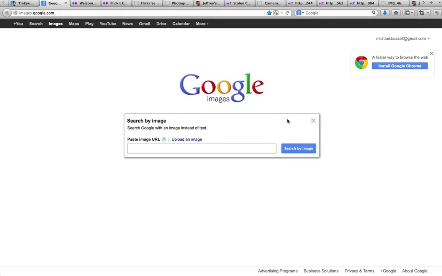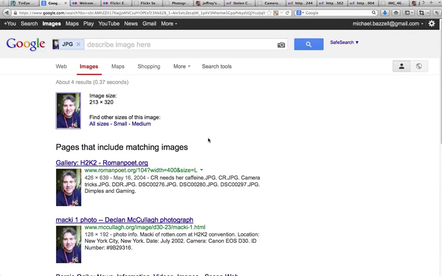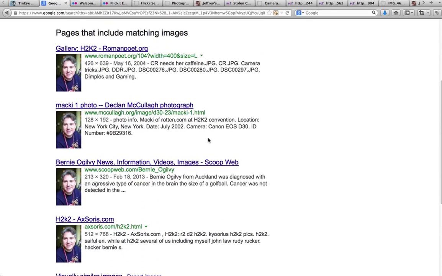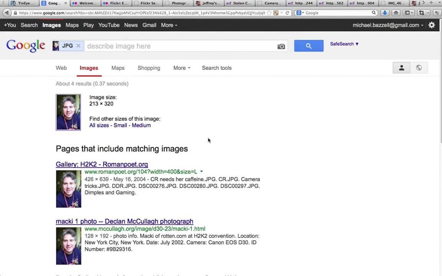When I click it, I am given the option to either provide a location online of a photo, or I can upload an image from my computer. If we paste in that same image that we had for our target just a second ago, Google will now search by that image. And now we also have 4 results, but often you will get many more results doing it this way. This is my preferred method of a reverse image search, Google Images.